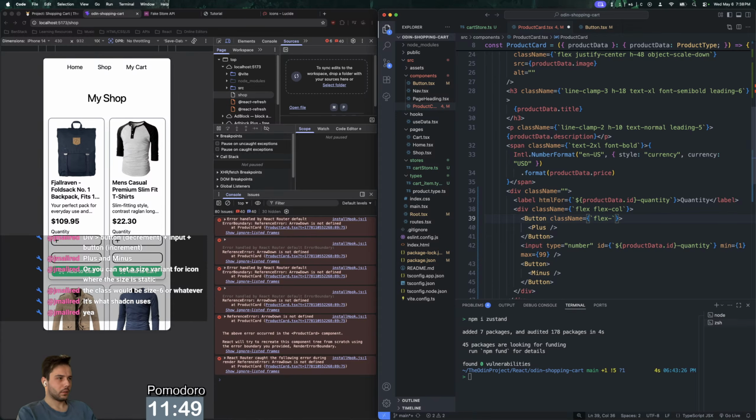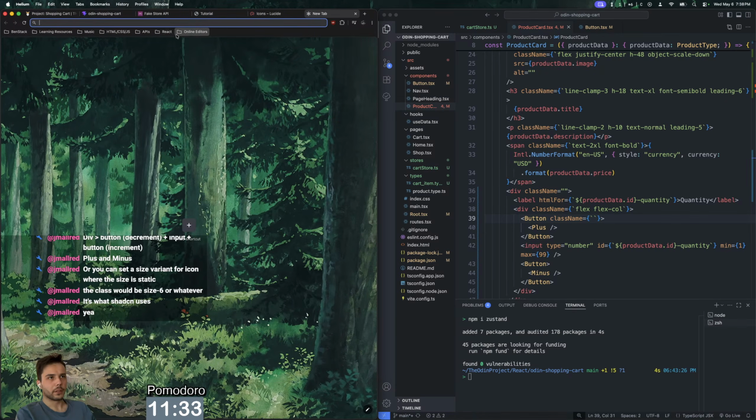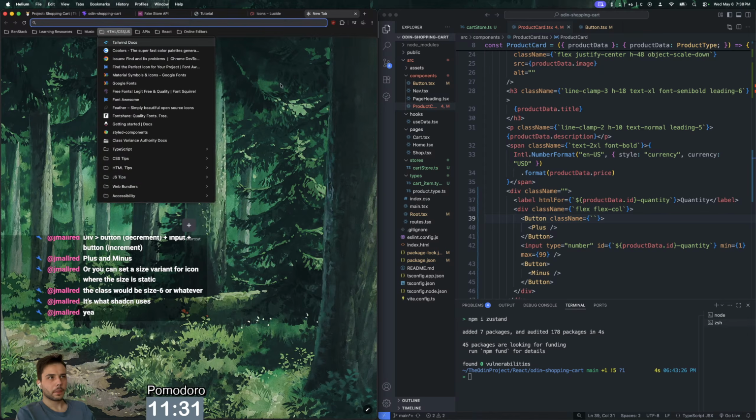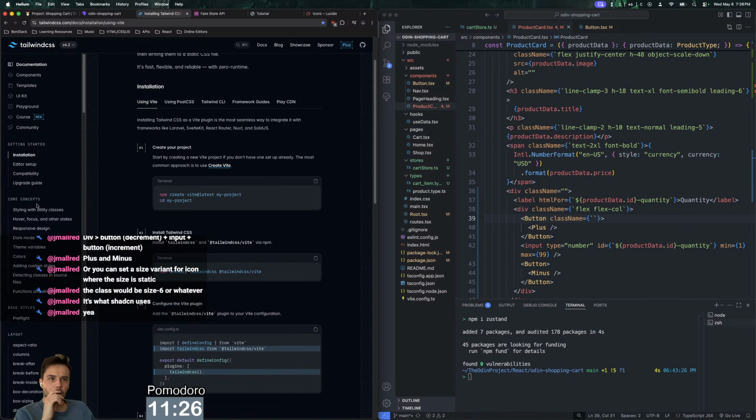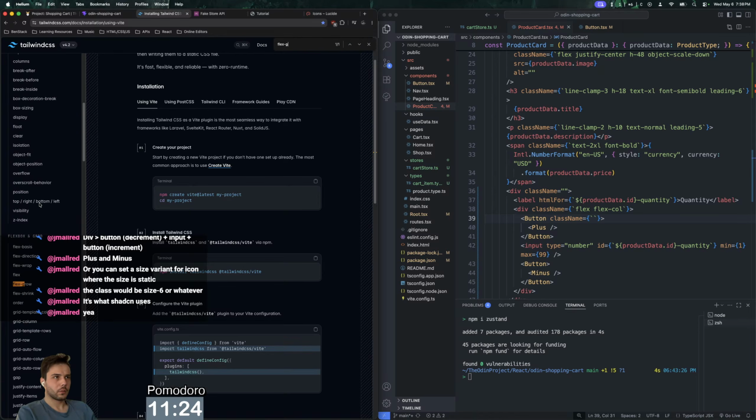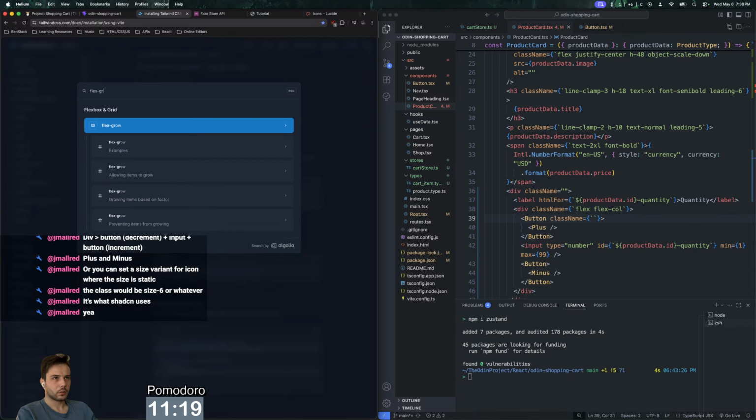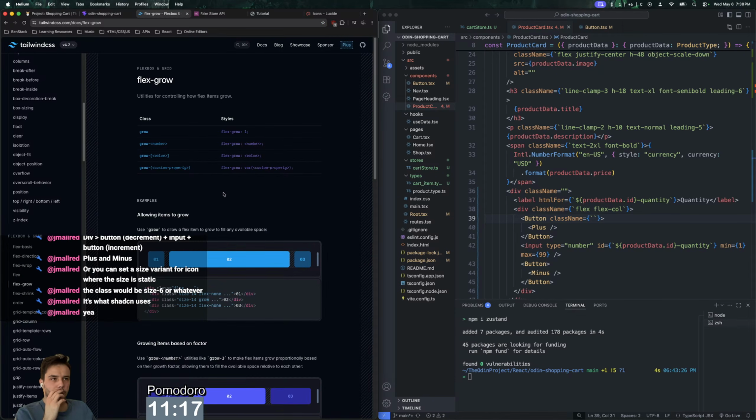Because I want these to be their normal width. No, not 100. It's the flex grow. I need to go back to my Tailwind documentation. Flex grow. Oh, wait, that's not the right key combo. Oh, it's just grow. I see.